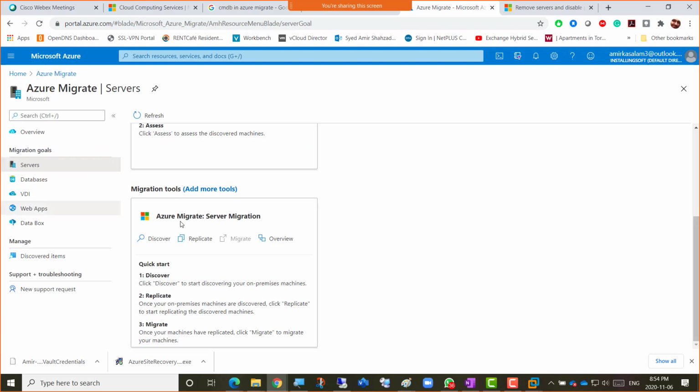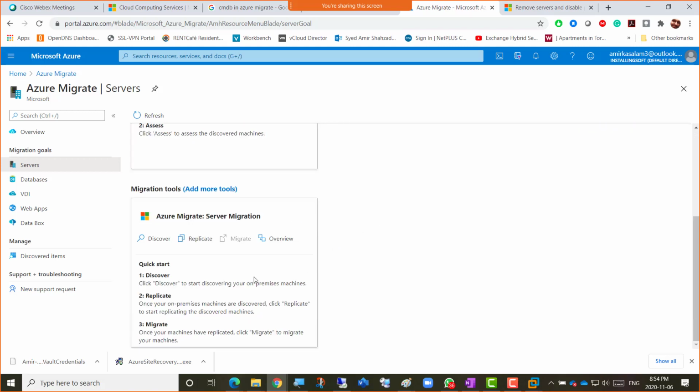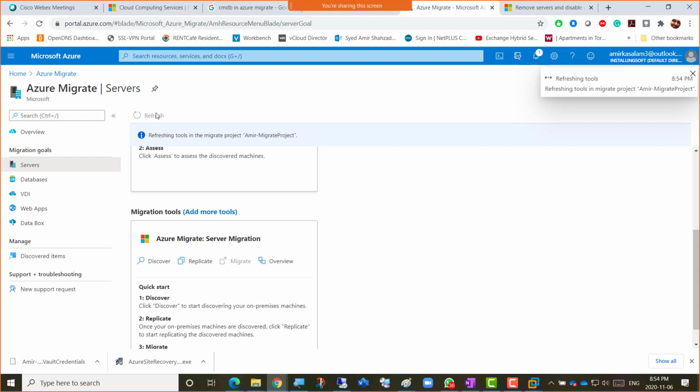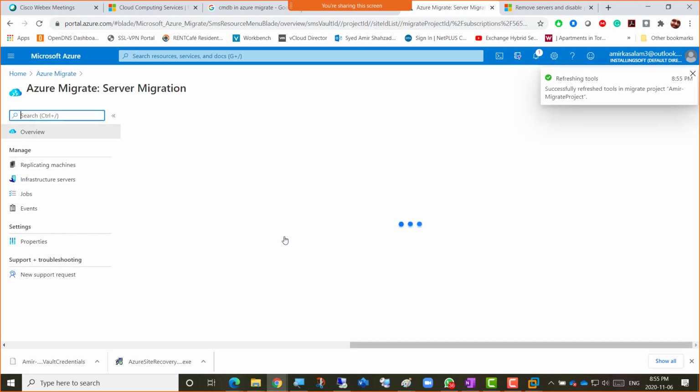And 1% synchronization. So yeah, there's an overview there as well, and the replicate process is actually done here as well. I'm just going to refresh on this page. There's a refresh on this page as well, right? After that replication is done, there's a refresh here, and once the page is refreshed, we can actually click that overview. So I'm just going to click the overview.